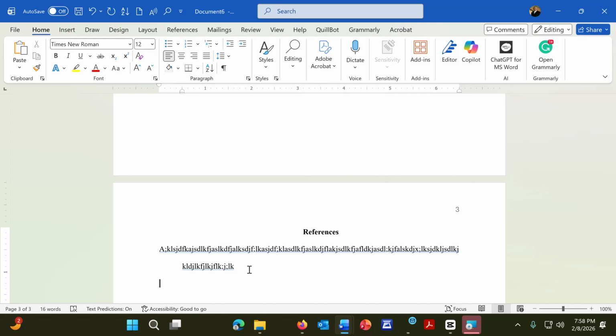So use the reference cheat sheet because there are different types of references that are formatted a certain way. A book reference is not formatted the same way an article reference is formatted for APA. And so you need to know what's the difference based on the source. So that comes into play when it comes to APA.